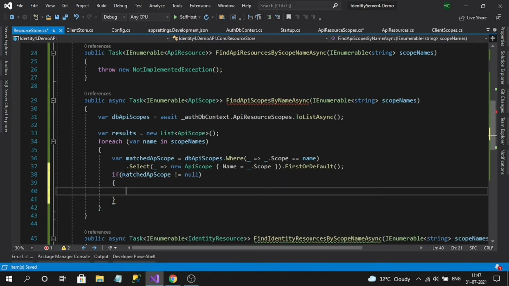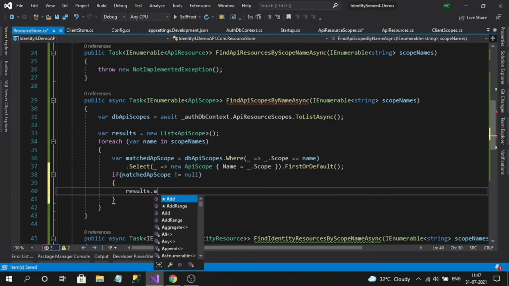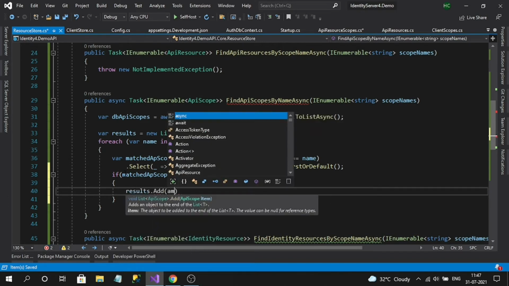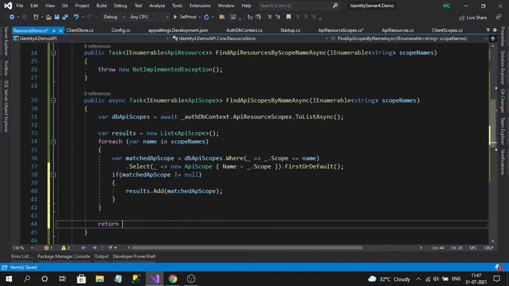So results dot add matched scope. And finally, return the collection of scopes that are matched with our scope names.